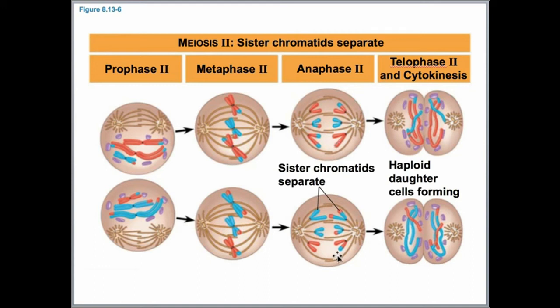Each daughter cell still has one complete set of genetic information. They'll have one of every eye gene, one of every nose gene, one of every blood gene. So it's a complete set of genetic information, but it's a unique mix of the maternal and paternal sets. So when you're thinking about this, you're thinking about multiple generations here.